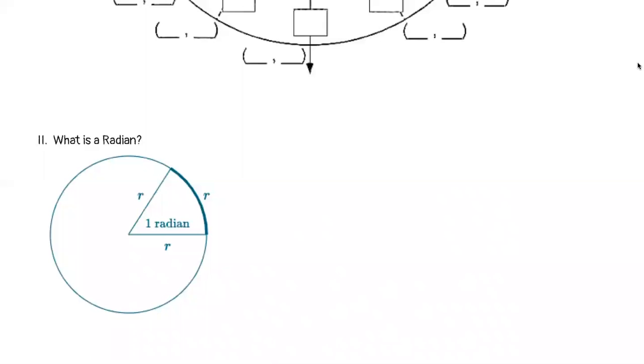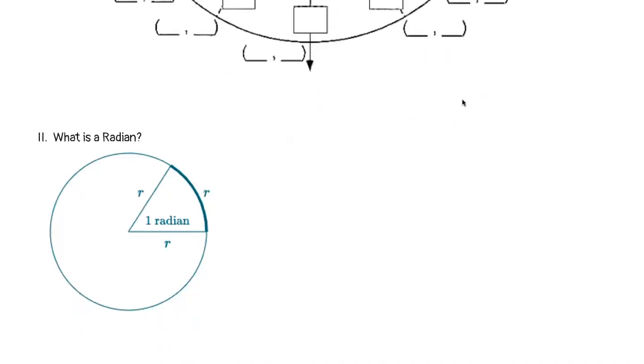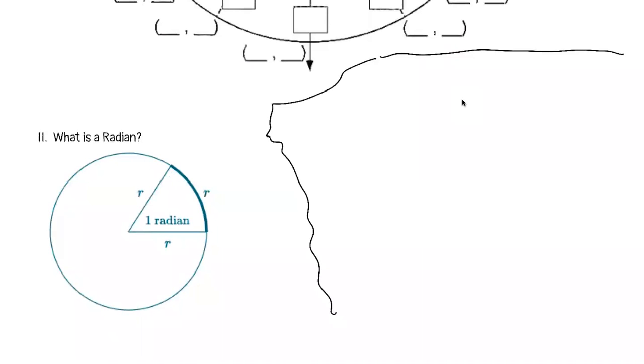So let's take a look at something called a radian. Okay. So the question I have here for you is, what is a radian? Okay, but maybe before we address that, I think you guys should be able to draw on the screen. Let's make sure that's true. But I'm wondering if you can draw me a picture. It could be, I don't know, maybe over here, of what 1 degree in standard position looks like?